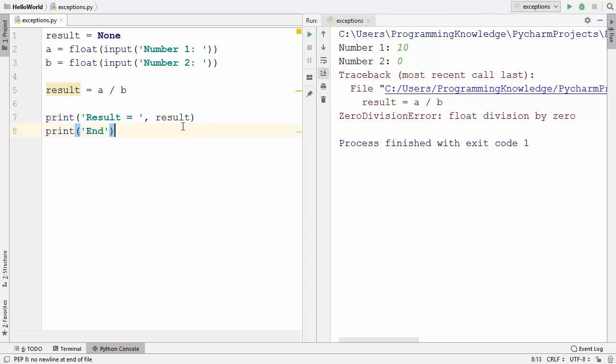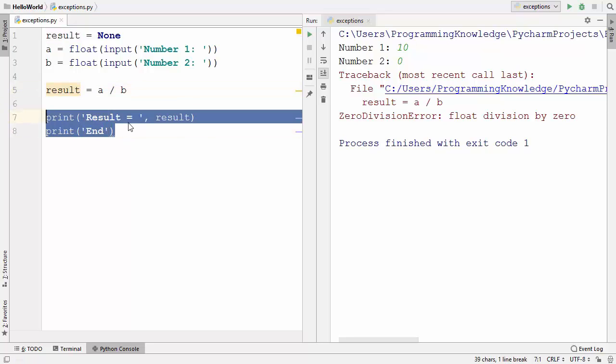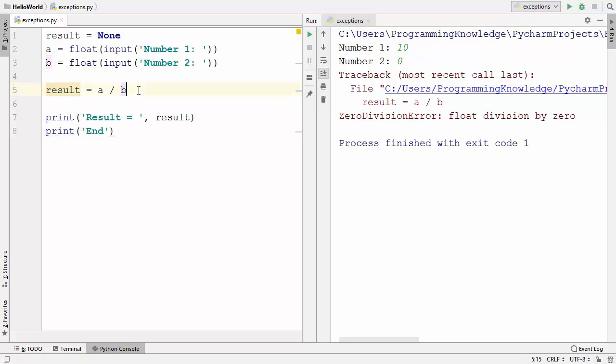So whenever an exception occurs, Python stops whatever it is doing. So in our case, whenever this exception is thrown at this line, both these statements will not be executed. And why will these two lines of code not be executed? Because we haven't handled this exception. Python allows us to handle the exception, which we are not doing right now. That's why it stops everything whenever this exception occurs. So how do we handle these types of exceptions?